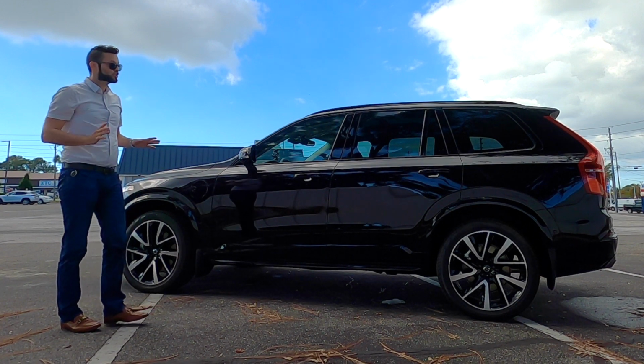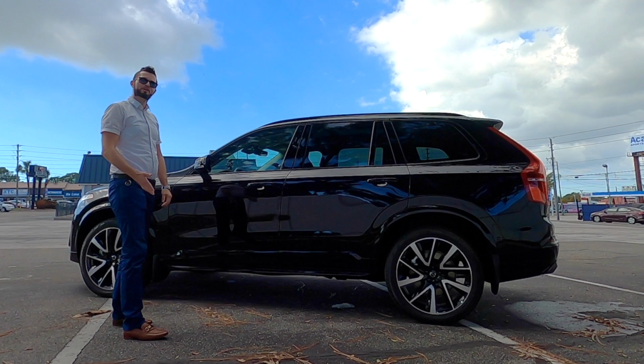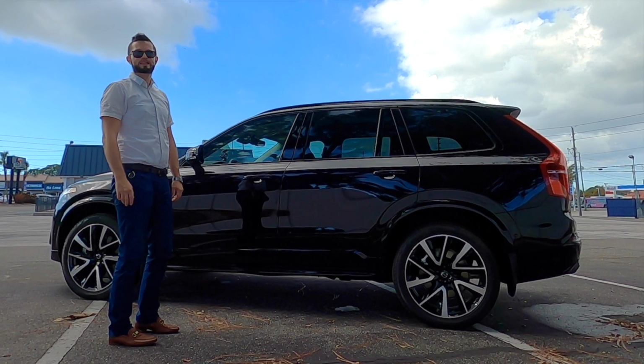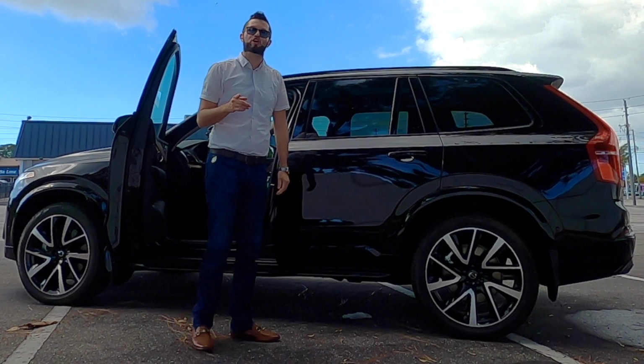This is the only true hybrid in the sense where you can get up to 32 miles without any gas at all. Let me know in the comments what you think about the 2023 Volvo XC90 Recharge as we go into the interior, go over the tech, and take this for our test run.